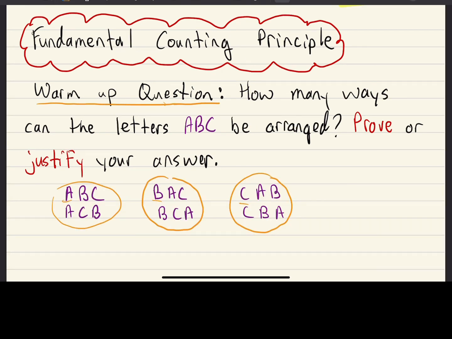Now, what some people are able to do in their minds is to scramble these and put them into several different combinations and then count the number of ways that these could be arranged. So they simply took turns of making the A the first letter, the B the first letter, C the first letter, and some people might have rearranged it starting with making the C the last letter, and then the B the last letter, and the A the last letter.